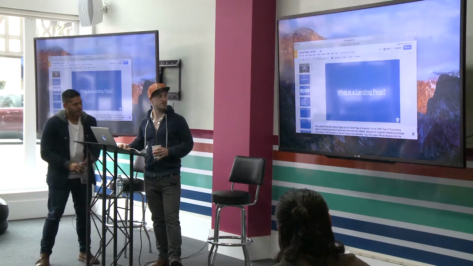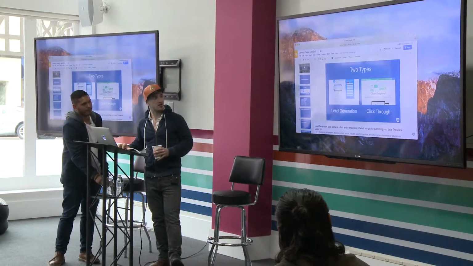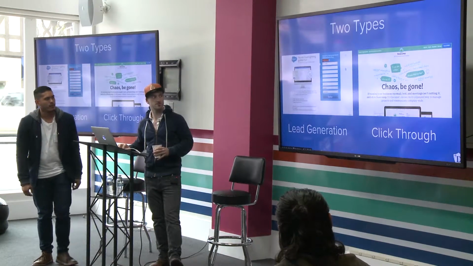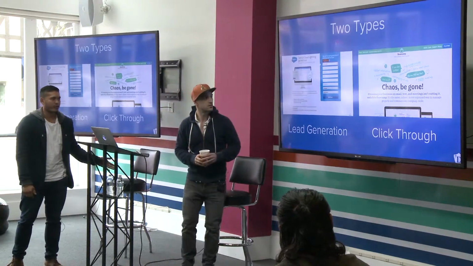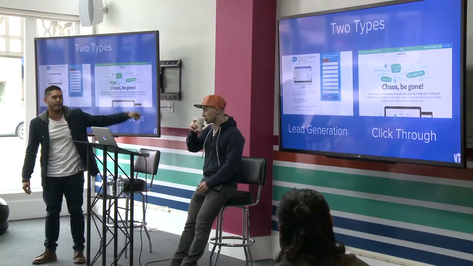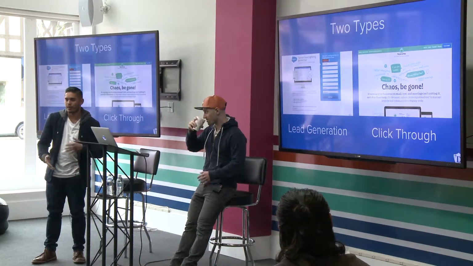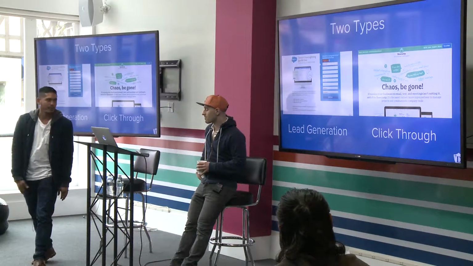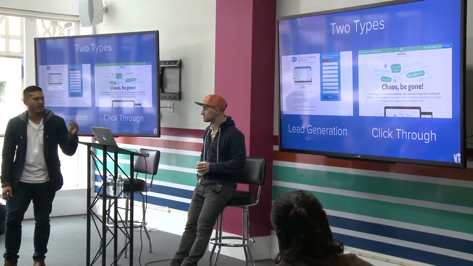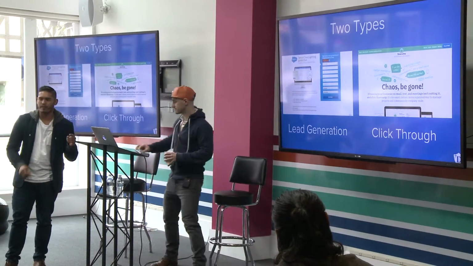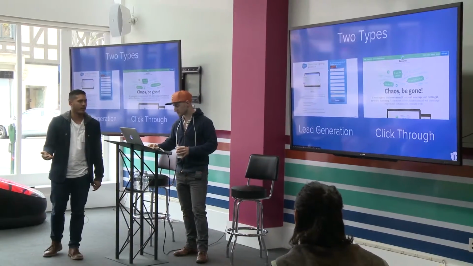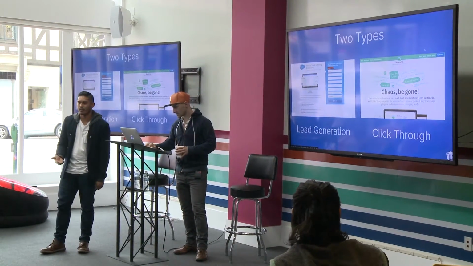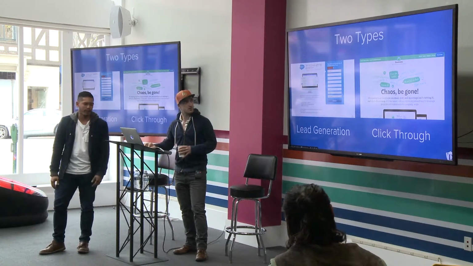There are generally two types of landing pages. Kevin is going to talk about the two different types. Right. So the two different kinds of landing pages are lead generation, just like the example on the left-hand side. This is where you convert your customers into paying customers. The other one is click-through. And then from here, you have deep links, so you learn more information, and then you sign up for the service. But generally, landing pages are the home page of a website.